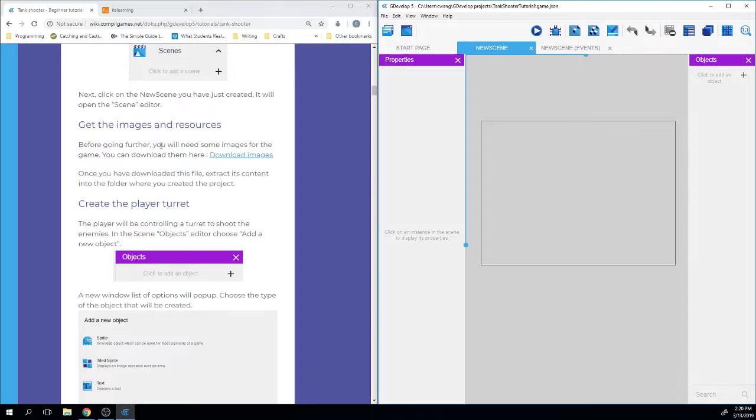Now, as always, I encourage you to figure out how to get to this folder, not through GDevelop 5, but through your computer. I can click show in folder, and here's what I get. But I encourage you to figure out how to get there just from my computer, or just from opening up a blank folder. Okay, so it was in the C drive. Users, C Wong, GDevelop.